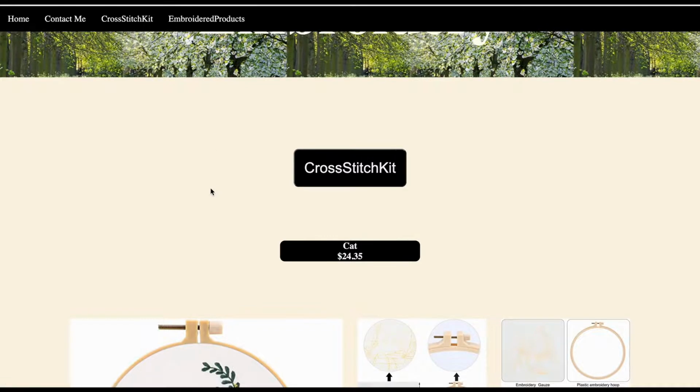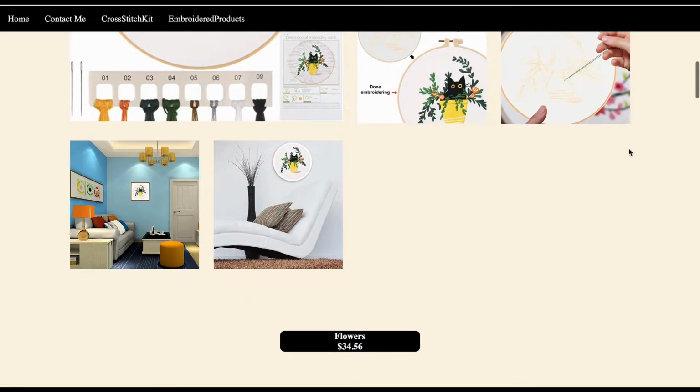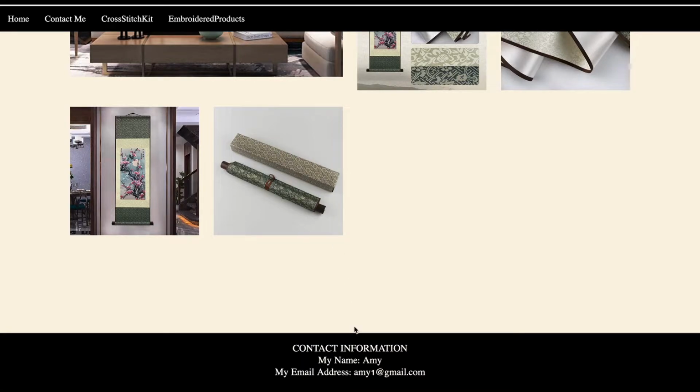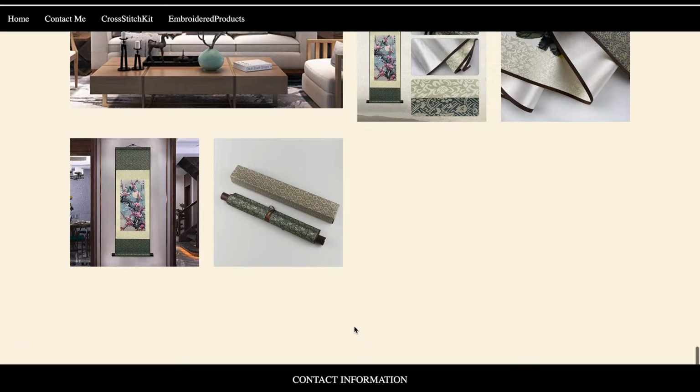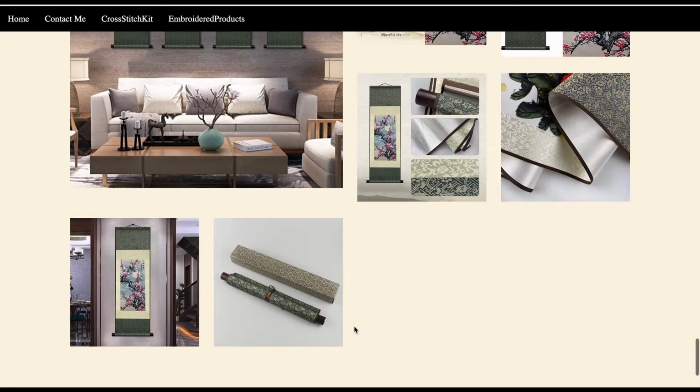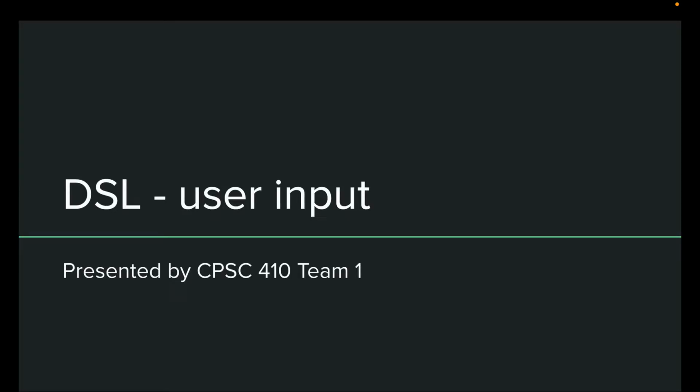The output that our user should expect will be a web page consisting of headings, navigation bar, multiple sections of products, and a footer. Each product will have its own name, price, and corresponding display pictures laid out together in the display area. The shop owner's contact information can be put in the footer.